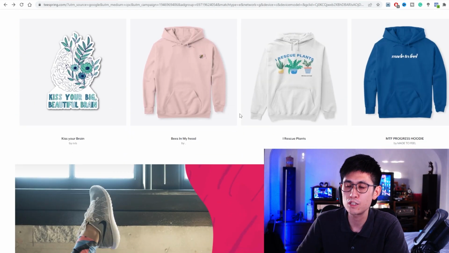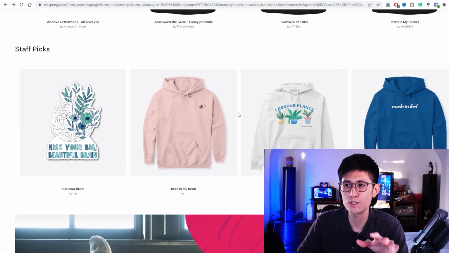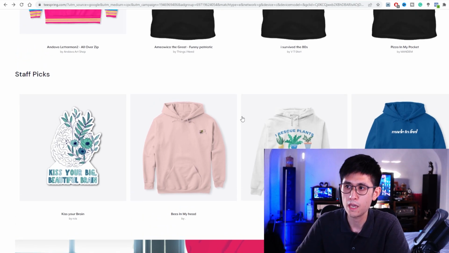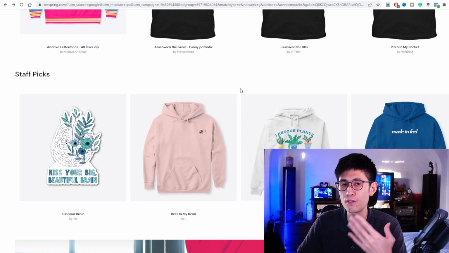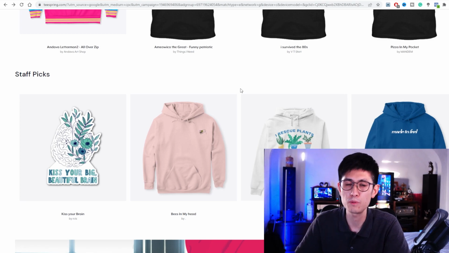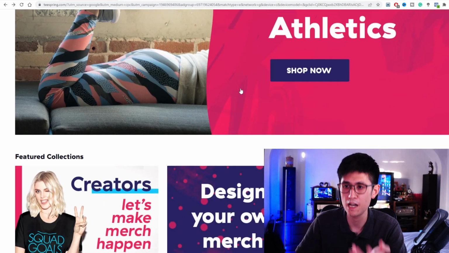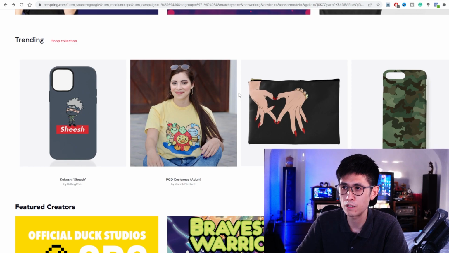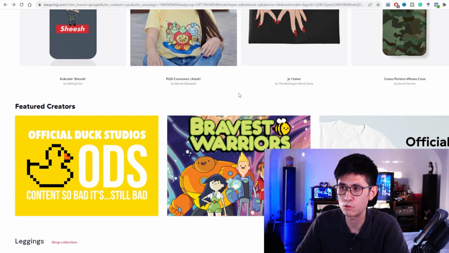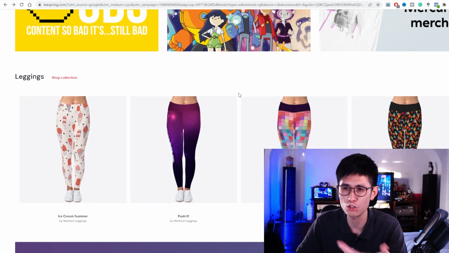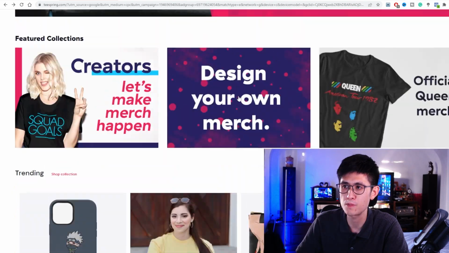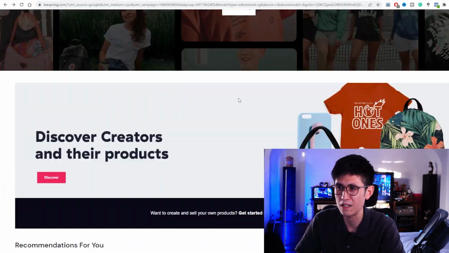But the advantage of Teespring is that it sort of does what Shopify does, where you can actually set up your own storefront really easily. And thus it's a little bit better for people like influencers or those who already have their own following online, right? It works a little bit better for those types of digital creators or people who already have some sort of social media or YouTube or whatever following. And Teespring allows for a lot of integration with different types of websites as well if you do want to branch into that kind of stuff, right?